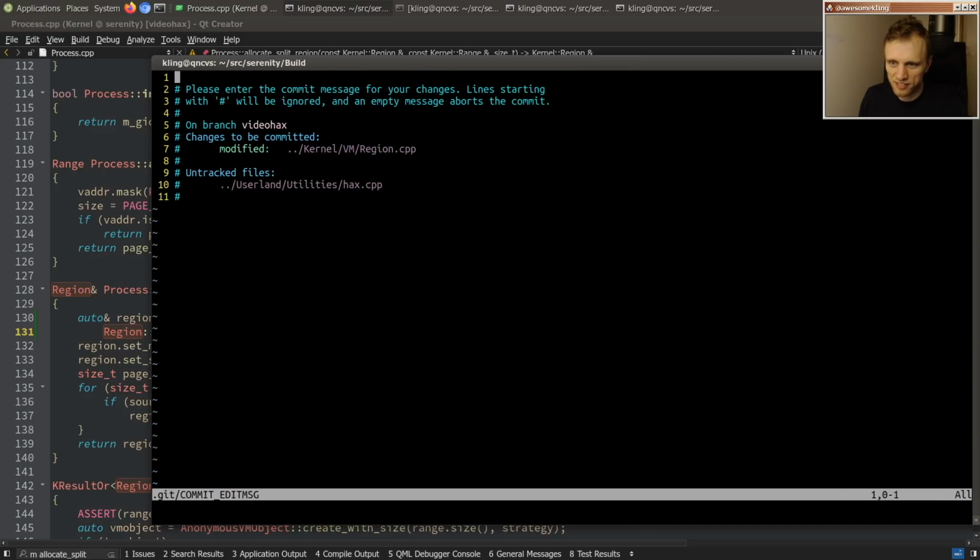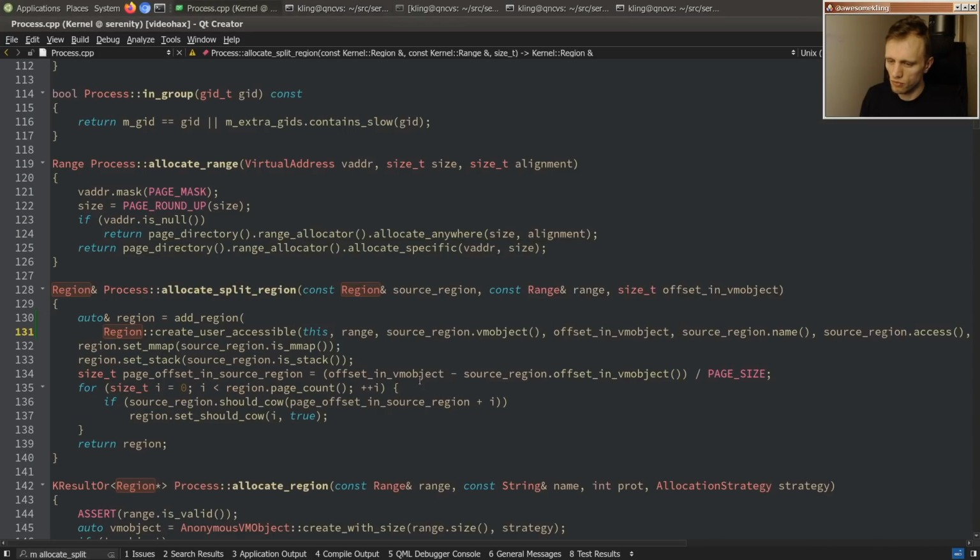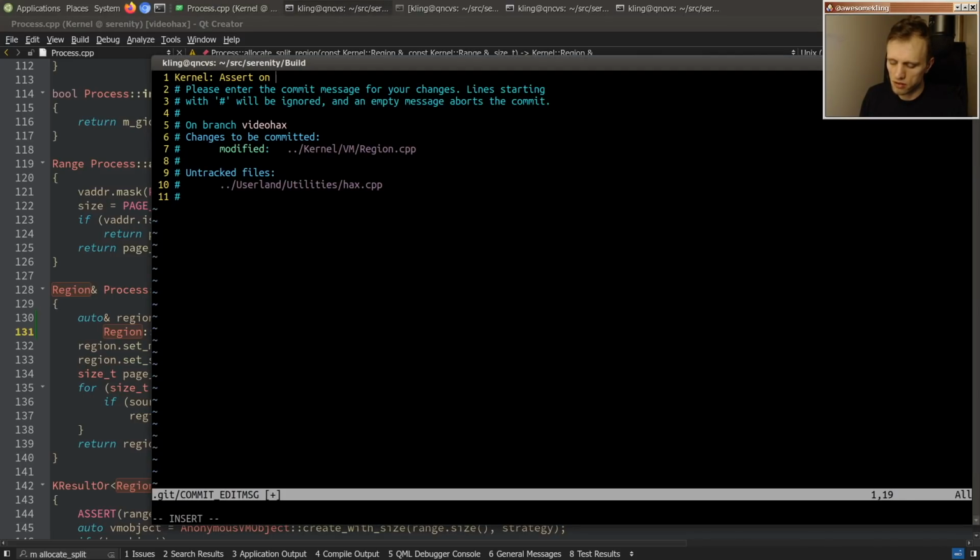Okay. Kernel: assert on attempt to map private region backed by shared inode. Yeah.